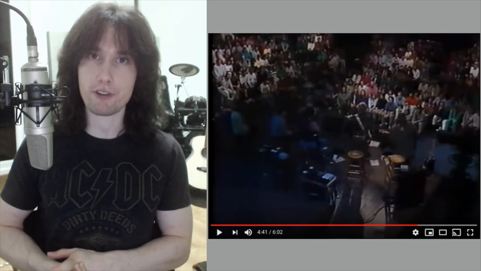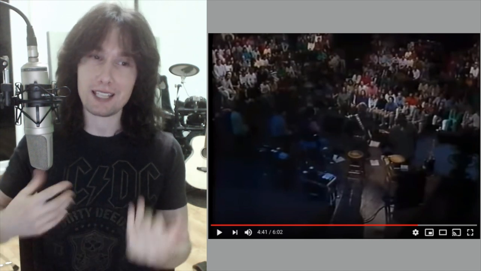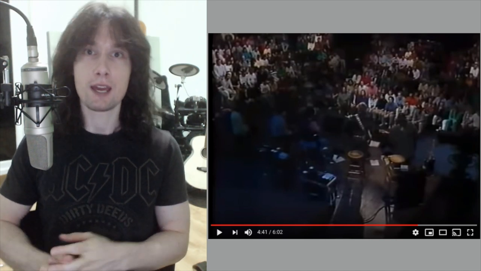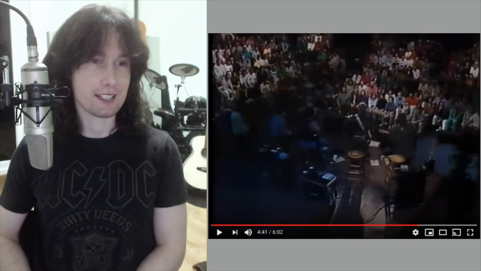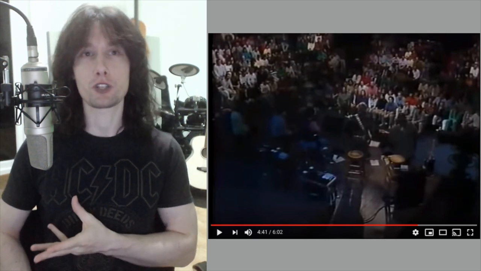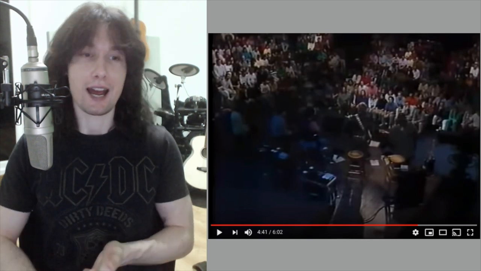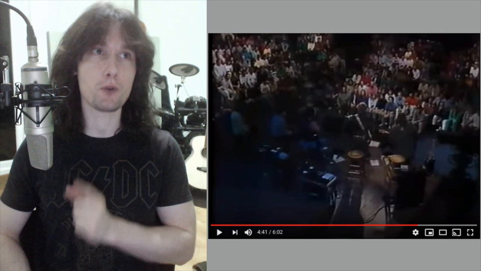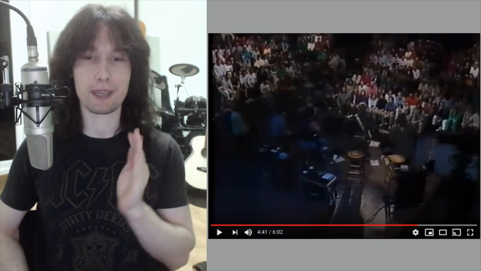So all of that phrasing, all of those accents, all the hammer-ons, the pull-offs, all of the technique that Bruce is throwing in there is in conjunction with playing rhythm. And this is why it is so impressive to watch as a guitar player, but just musically listen to it and how it works. And then Bruce resolves it all the way back to where we started, absolutely at the beginning of the bar.